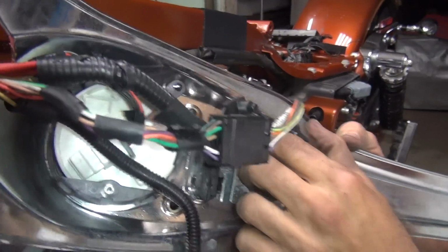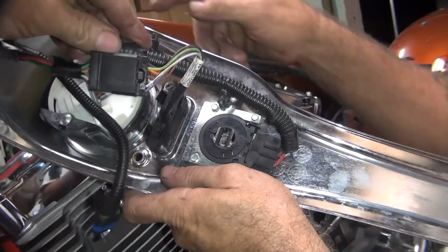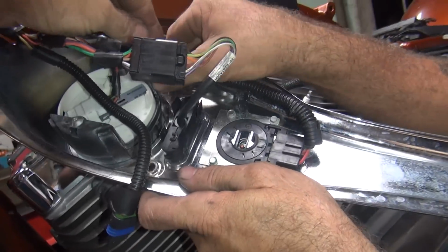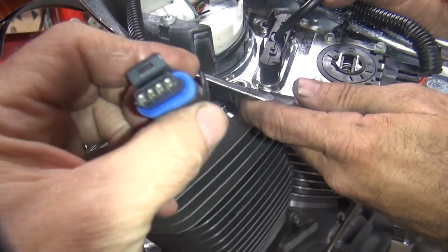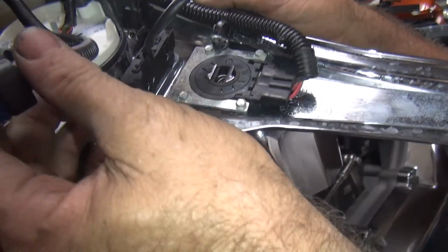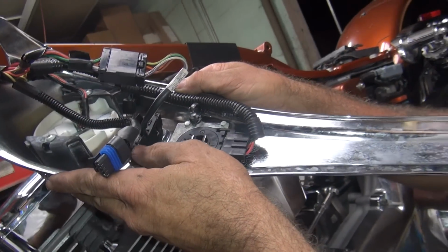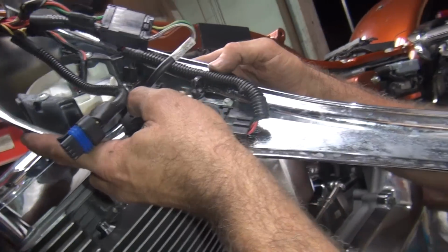Have these fancy zip ties on it before right there. I can see that. Here's your speed trip meter deal, which goes in a hole way over there. Yep. It's got a nut that holds it on. I don't know what this one's for. Anything else open? Gas tank, maybe? Yeah, maybe that one on the gas tank. It's got a sender on it for the fuel level. Okay, so that's good to go.